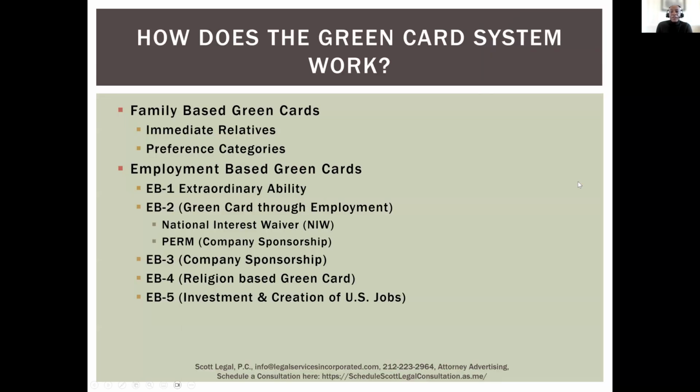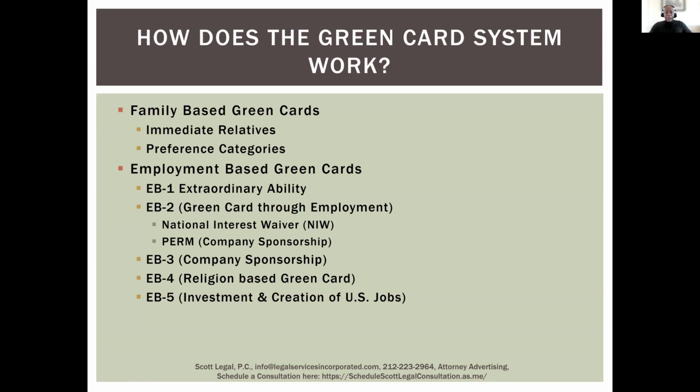So first, just a little bit about the green card system in the United States and how that actually works. It's very different from other countries where there's a points-based system. In the United States, there is a list of green card categories, and if you're eligible for a category, you can apply. That is very different from countries like Canada, where you might get points for speaking the language, for education, for age, and once you get enough points, you become a permanent resident. But here it is very different.